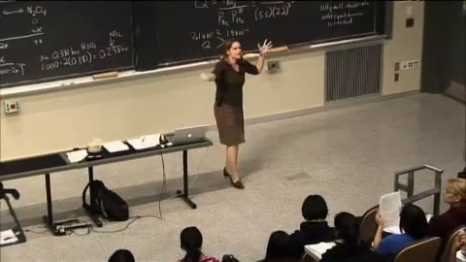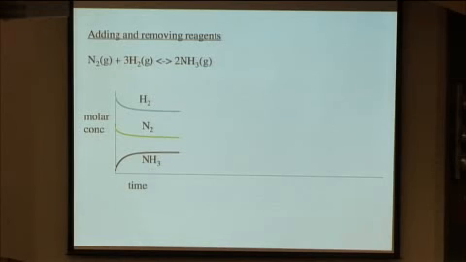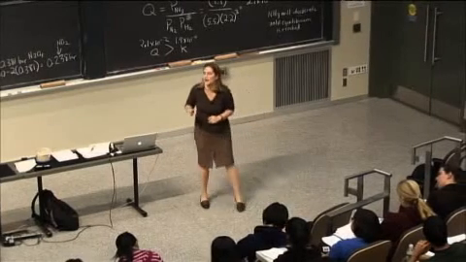So we have a system in equilibrium. We started out, we had our nitrogen and our hydrogen, and we had no product. We reacted the hydrogen and the nitrogen. They're forming products, and eventually they reach equilibrium, or delta G equals 0. There's still the reaction going on, but there's no net change. All right, now the system is going to be stressed. So we're going to add more of a reactant. How will the system react to minimize that stress? What is it going to do?